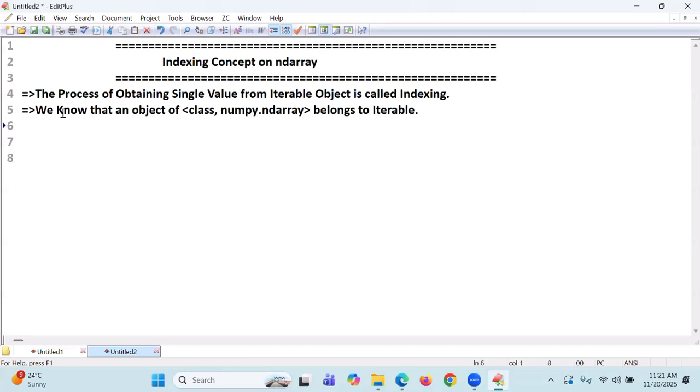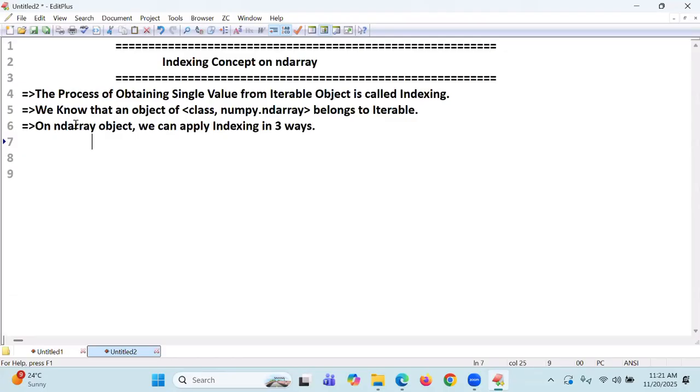So that is an iterable object. So we can apply the indexing operation on an ndarray object in three ways. What are those three ways? I'm going to write it.